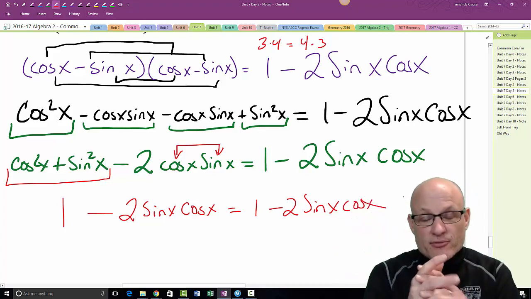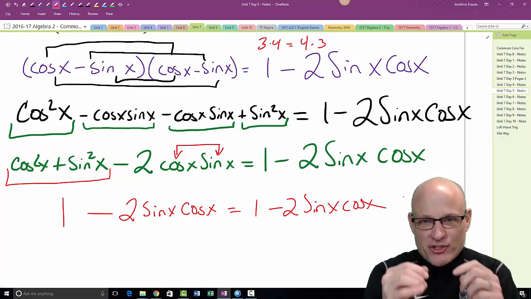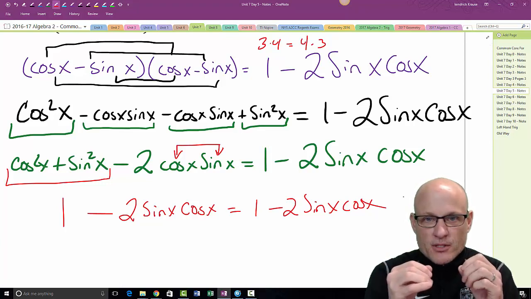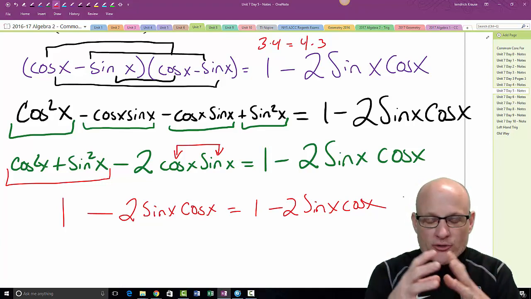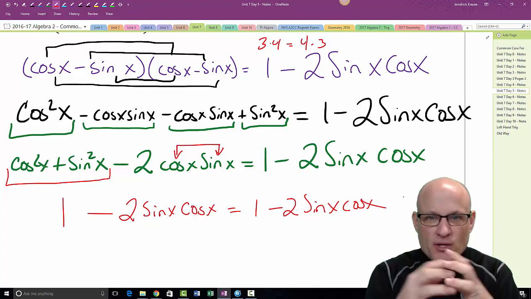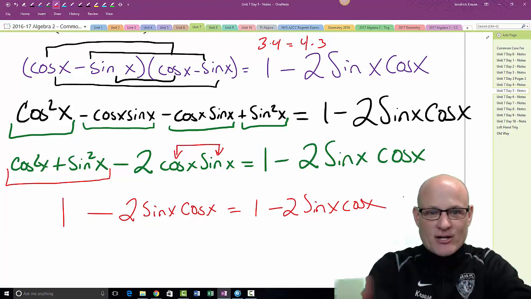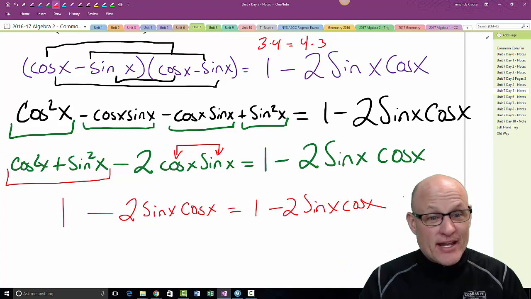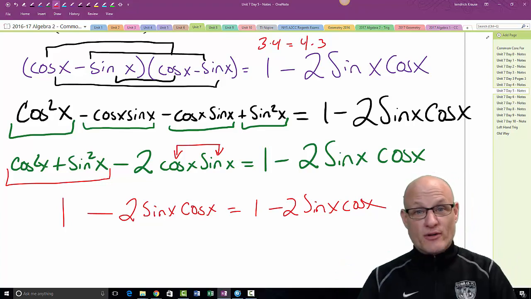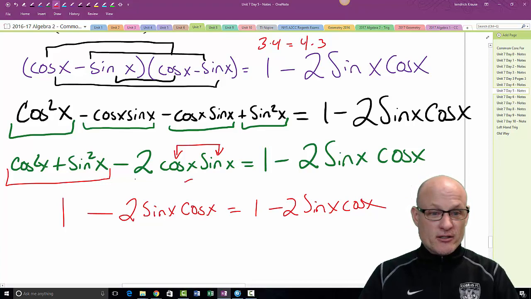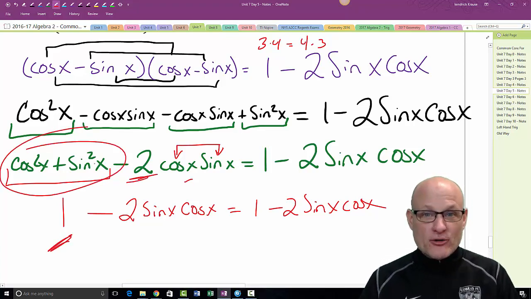That, kids, if you can get through this stuff, is the definition of perseverance. Do you have the wherewithal? Do you have the guts? Do you have the thing that's going to make you successful to get through these difficult problems? Look at that. There's almost no numbers in that entire thing except for maybe that 2 over there. Yeah, I got a 2 here. Oh, and I got a 1 here. But wait, that came from things that weren't even numbers.